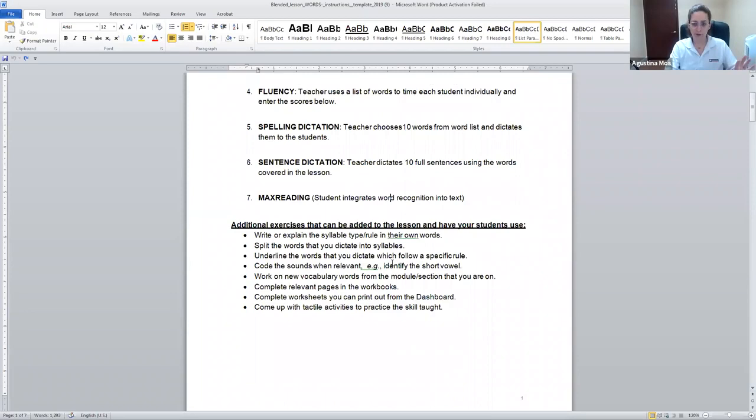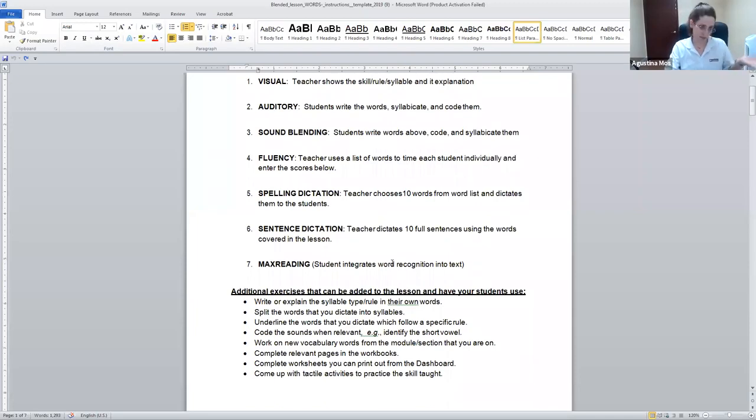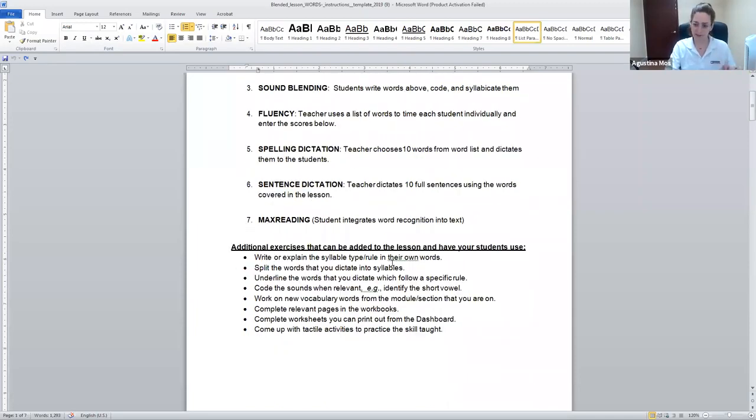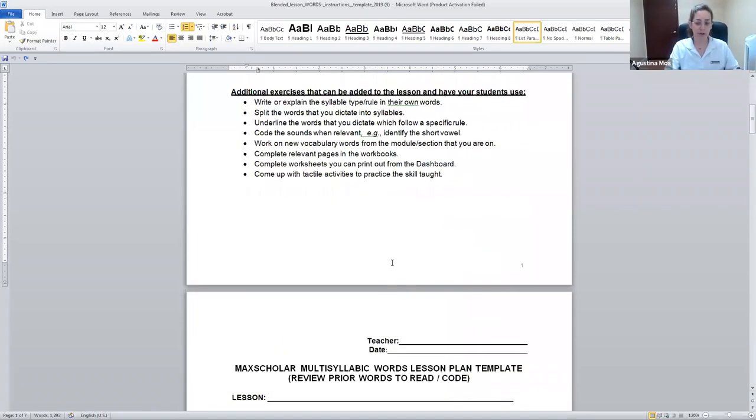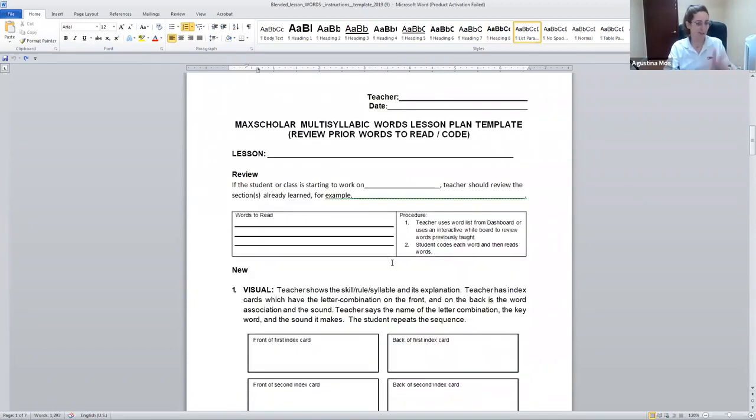So the first page of this document is just the step-by-step and the suggestions of additional exercises. The following page starts with a template that is empty. It has a bunch of empty boxes. Those boxes are the ones that you would fill in with the information that you're delivering in this particular lesson. Remember, these lessons are your script.